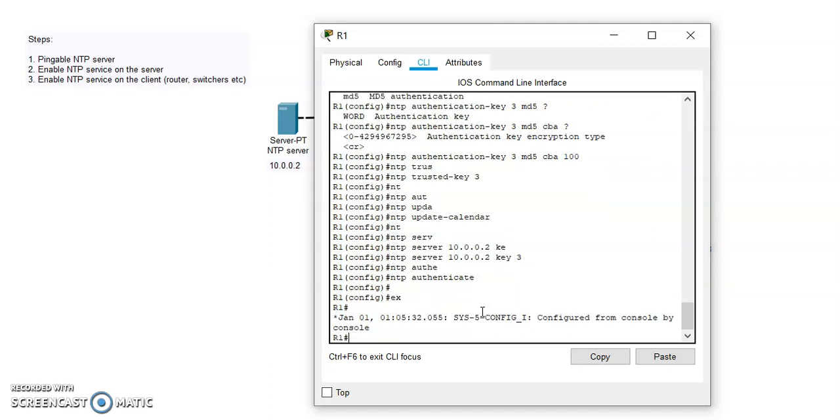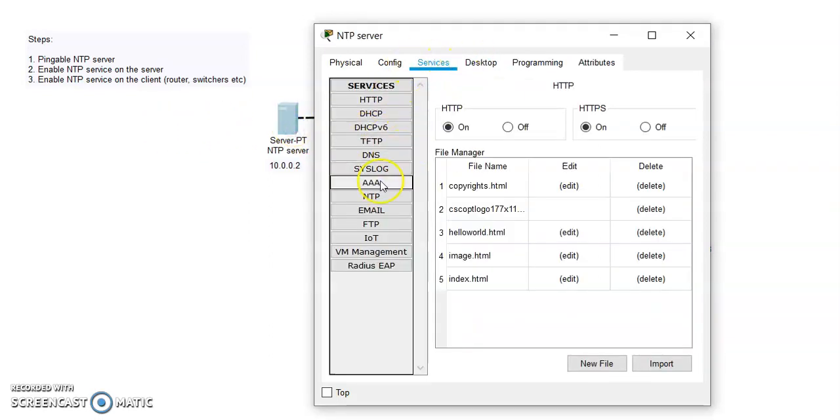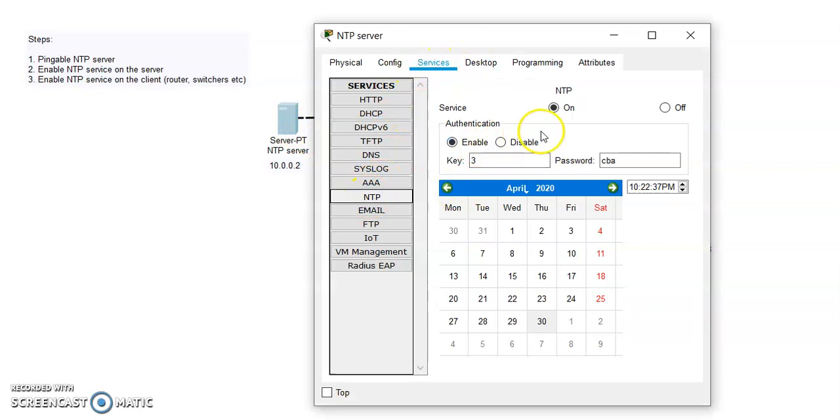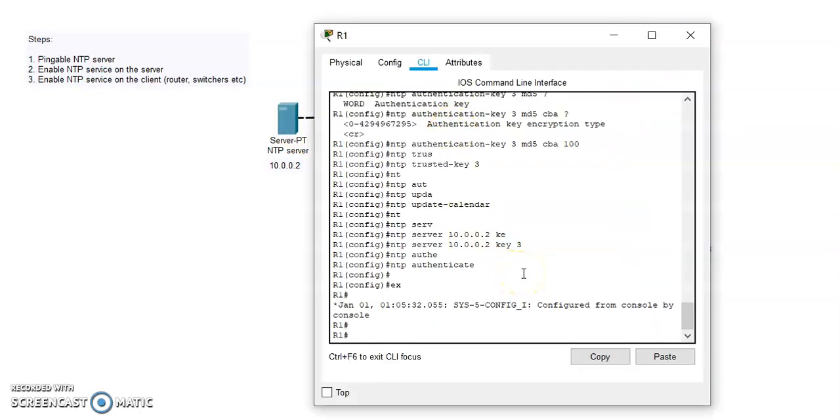Now it will take some time to configure and show us the correct time, because associations between server and client take some time because of the authentication we are using. If we disable the authentication from here, it won't take that much time, but now it's taking much more time.